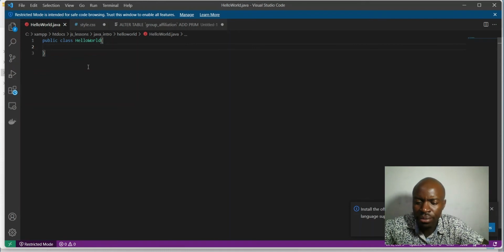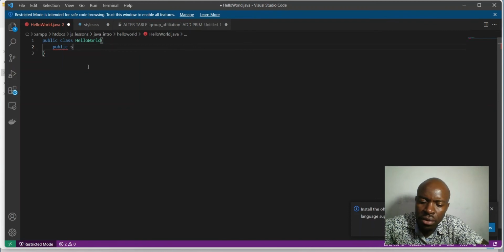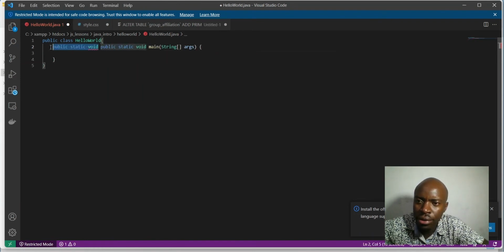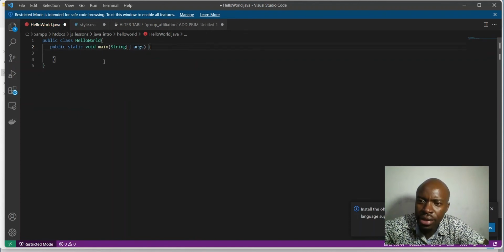It's done, but we can have public static void main, short form. So public static void main is here.